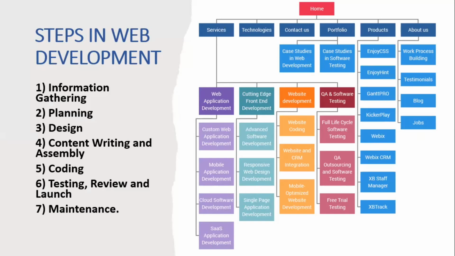Your business must have a phone number, an address, and what you're doing. Your business will have a CEO, and must have people working for you. There must be a flow of information in your business. So you plan: what do you want to achieve with this website? Then you design it, more or less like an architect of your business.